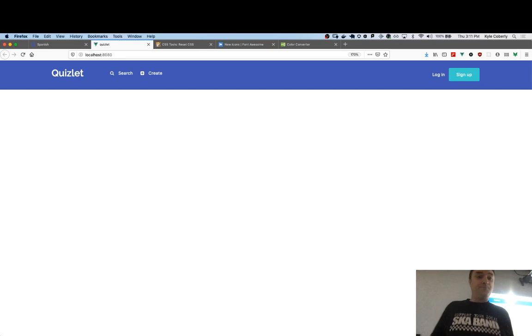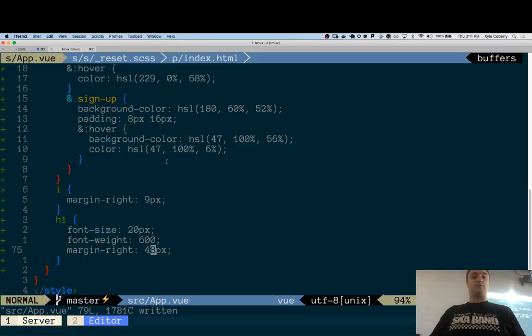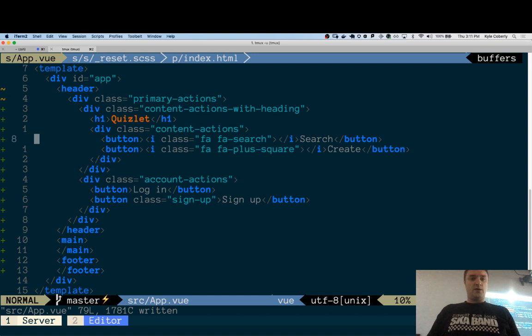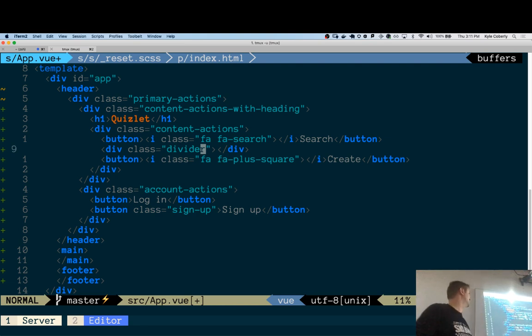So next thing is these two things have that little separator between them. We're going to use a kind of cool CSS thing to do this. This is my least favorite way to solve this problem: okay, cool, I have these two things, so I put a div in here and give it a class of divider and give that a border. This is the absolutely wrong way to do this. It's not content, and so it doesn't belong where the content is.